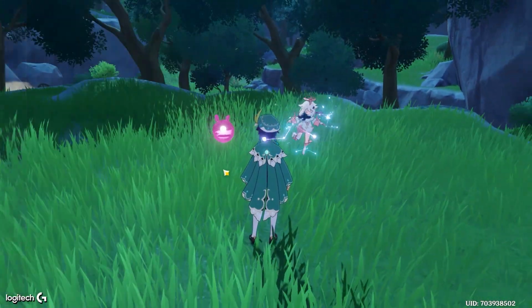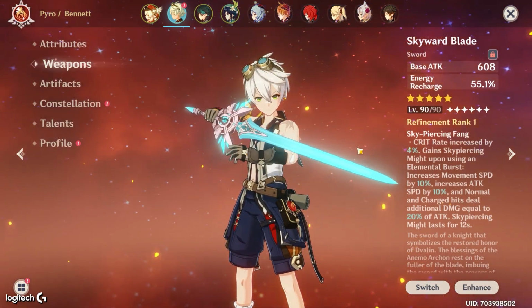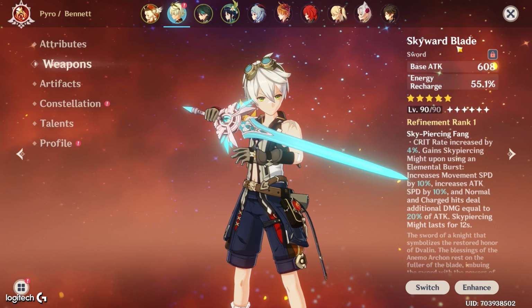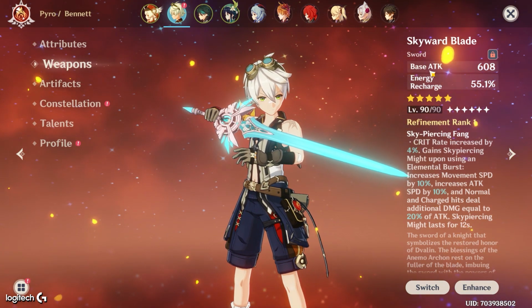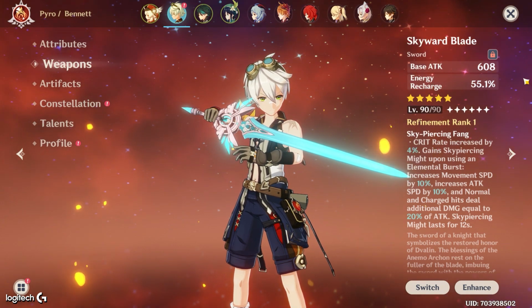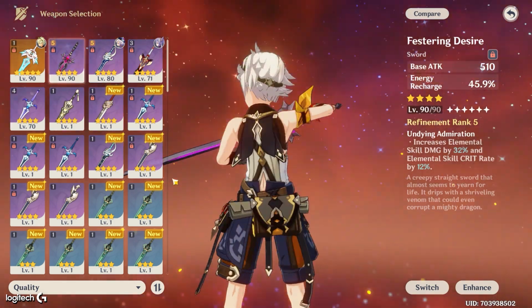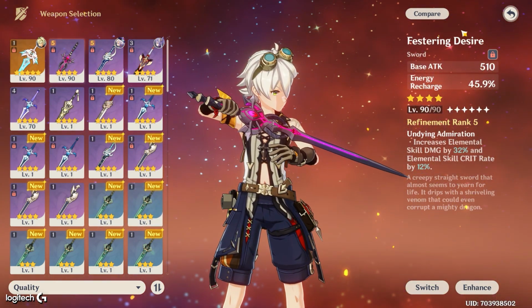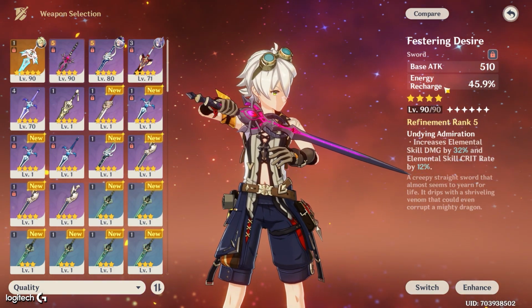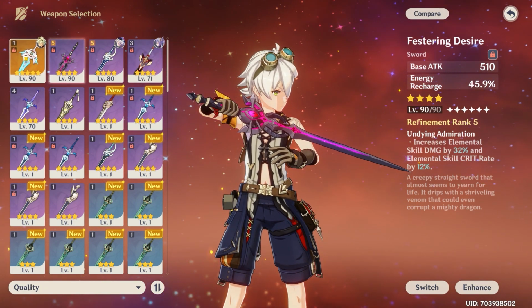But other than that, what weapons do you want on your Bennett? Now, I run the 5-star because I got unlucky and I somehow got it, but it kind of worked out in the end. This is what we use, the Skyward Blade. You want base attack and obviously energy recharge as the second perk. A good 4-star, I know a lot of you have, if you did the Dragon Spine stuff, is the Festering Desire. That's what I used to use before. Insanity is good. Base attack, energy recharge.